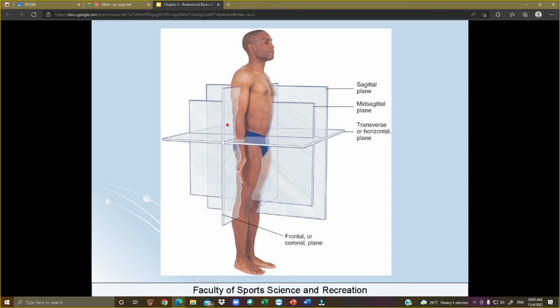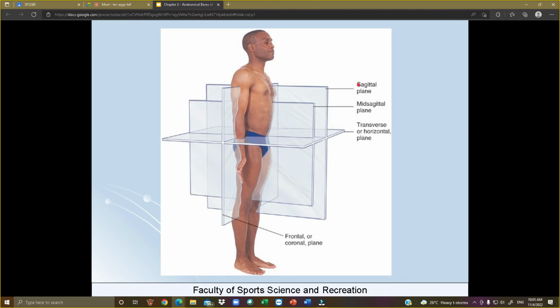The second plane is this one. Saya nak kamu ingat tiga je. First is frontal. Second one is this plane. The plane that divide your body into left and right. Okay, maksudnya plane ni untuk pandangan sisi. This is known as sagittal. Pandangan depan, frontal. Pandangan sisi, sagittal. If let's say, okay, try to analyze the movement from left or right, so which plane? Sagittal plane.